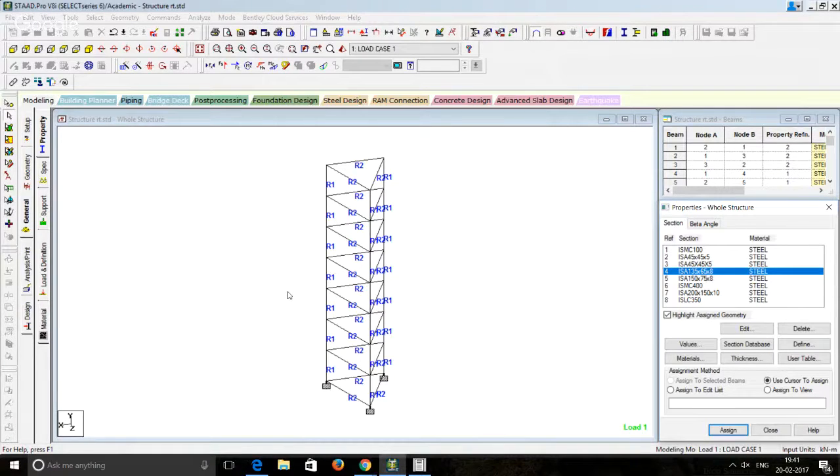There are some other parameters also. Obviously, your structure should be safe. That's the qualifying parameter. There are some other parameters like serviceability criteria, deflection criteria, and lateral drift, etc. We are going to cover these parameters in the next webinars, which will be focused particularly on tower design, transmission tower or telecommunication tower. So today we are concluding this webinar. I hope you liked our webinar and you enjoyed it.